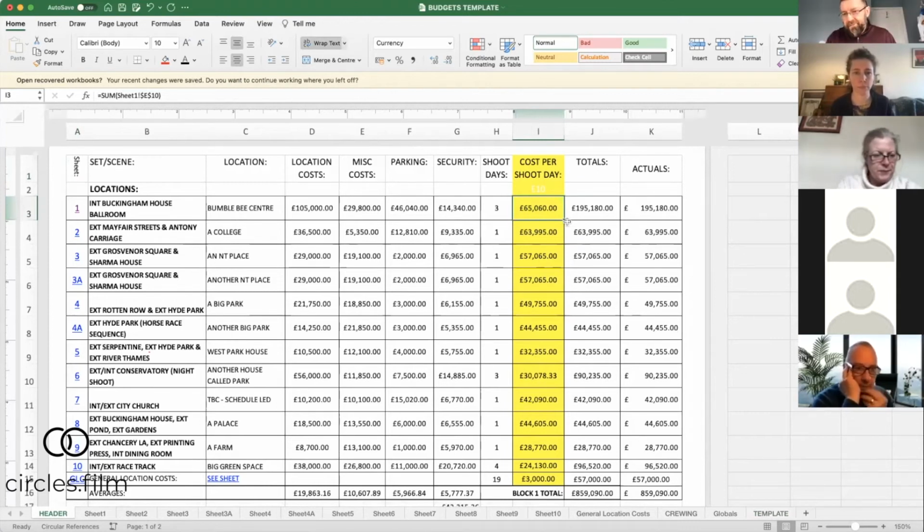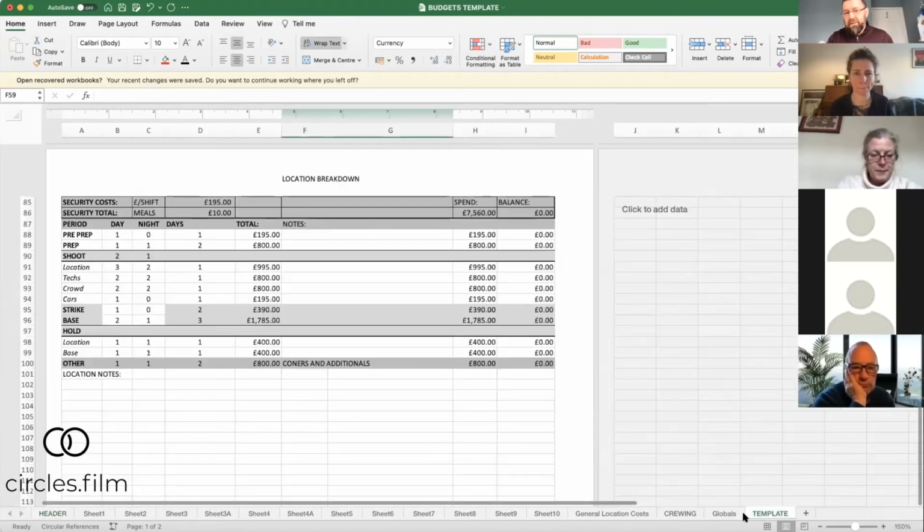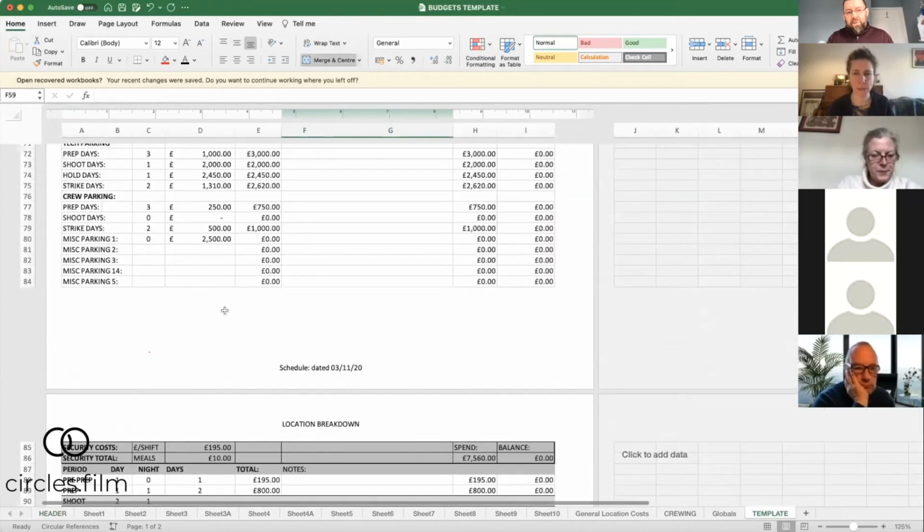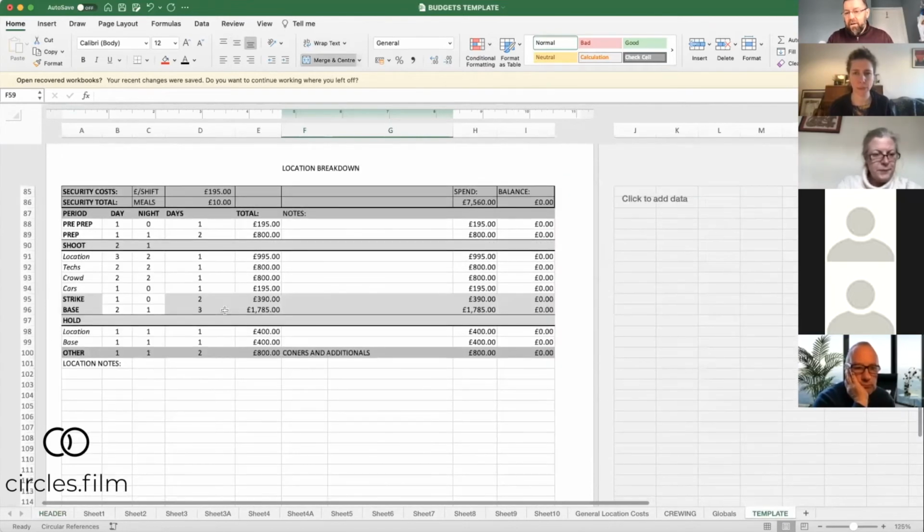Well, if they've only got 50 a day and we're shooting 3 days, they're going to look at saving 45 grand. So they may ask you to scout somewhere else, or budget an alternative that possibly isn't as good. And the template comes back in quite nicely there, because you can add a template, rebudget this whole page for a slightly less useful location, and then use the two to compare.